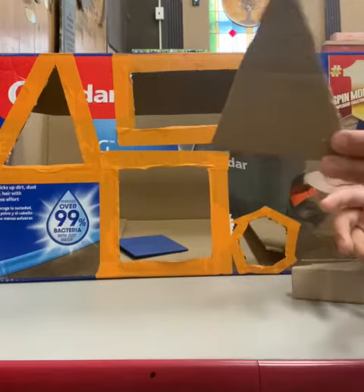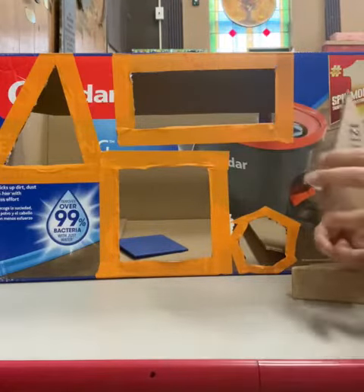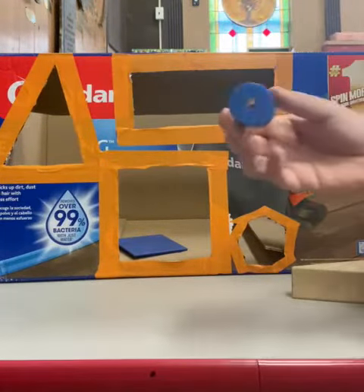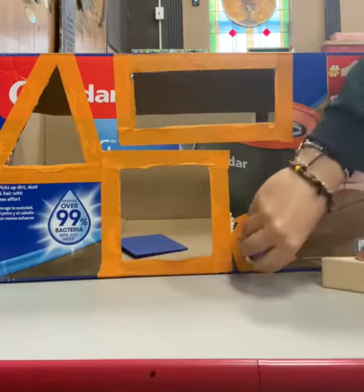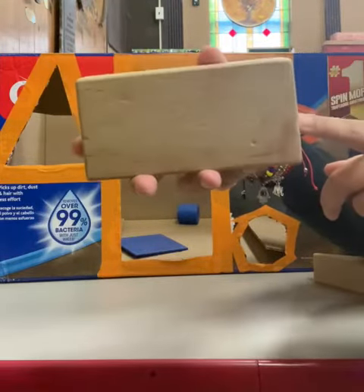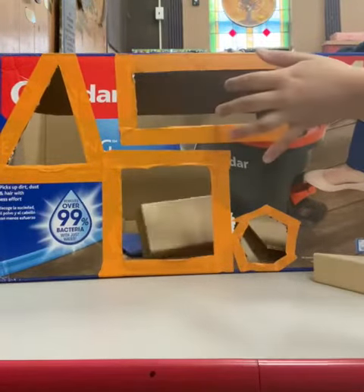You're gonna look around your home and see which shapes you have. Here I have a triangle, so I'm gonna put it here and put it inside. I have my circle - this is a circle, I'm gonna put it where my circle is. This shape is a rectangle, and here is my rectangle, so let's put it inside.